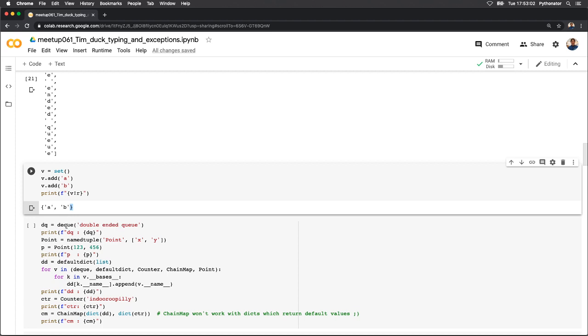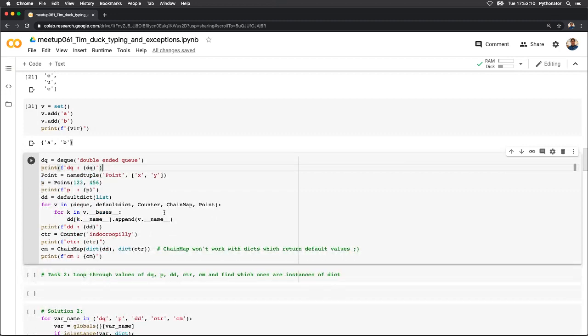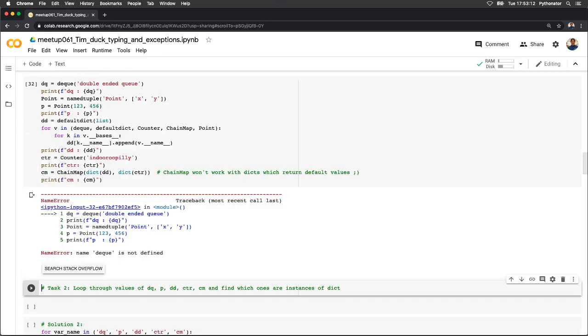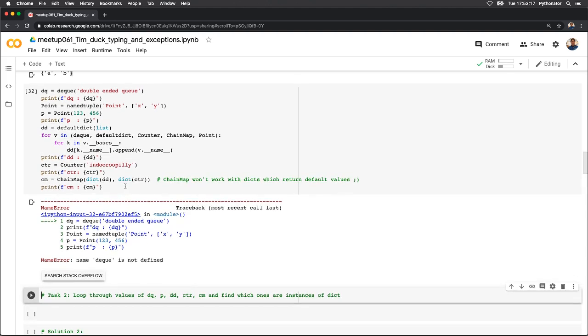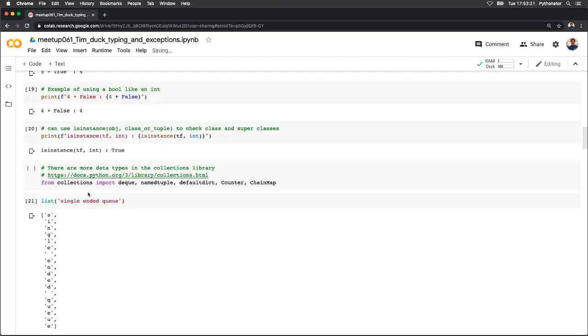Okay, so we're doing a deque, which is going to be our double-ended queue, and we'll do that. So let's just run this, and we can see what it's going to produce, and then we'll go through the other lines. Deque is not defined, and that's because I didn't import it.